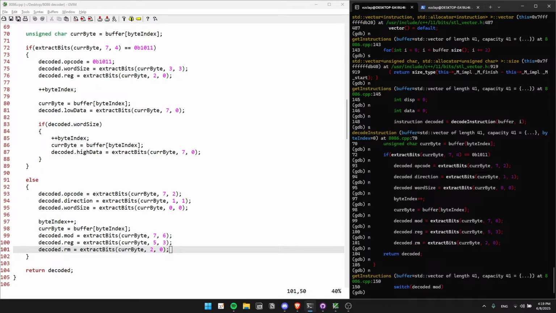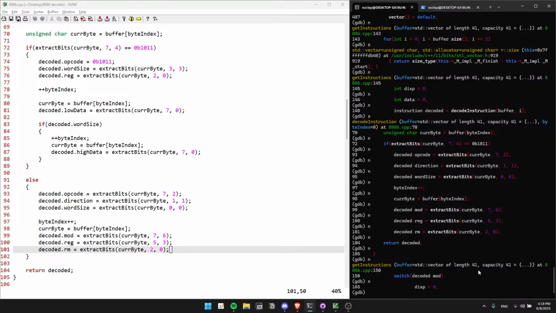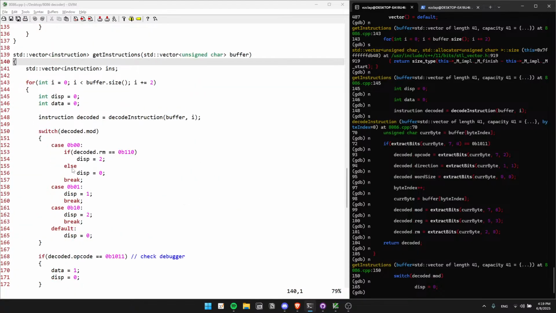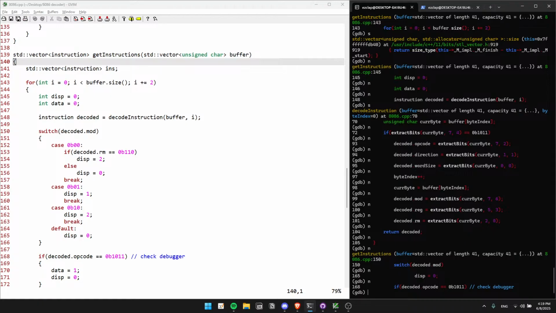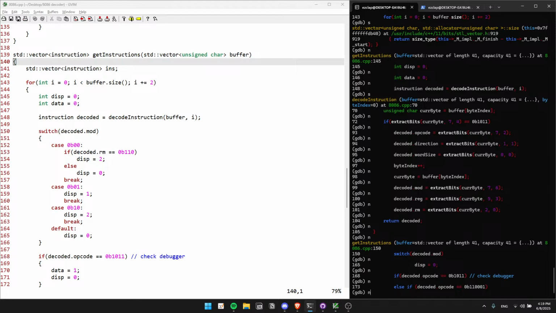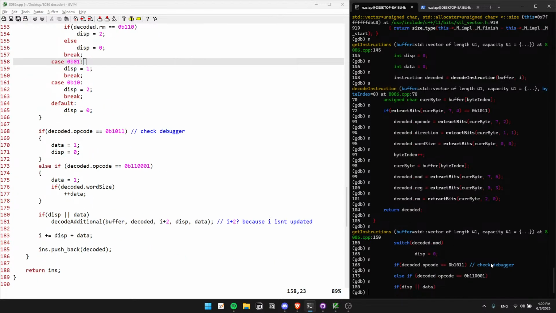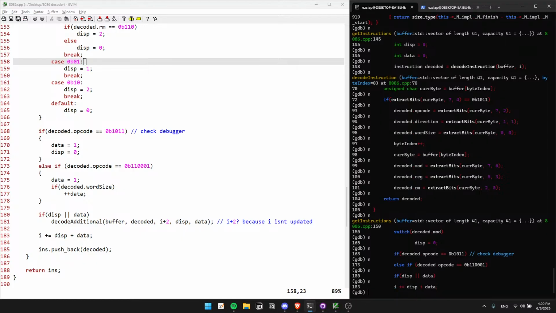Switch decoder online. Okay, so the first one I think is register to register, so it has to be 00. It immediately does this equals 0. That's probably this case. Anyways, that works. Check debugger. I don't think this is right, so this should not execute. That's good. It's not this as well. Very good. Then it checks disk and data. This was 0 and data is also 0. Perfect. Doesn't add anything. Print add.